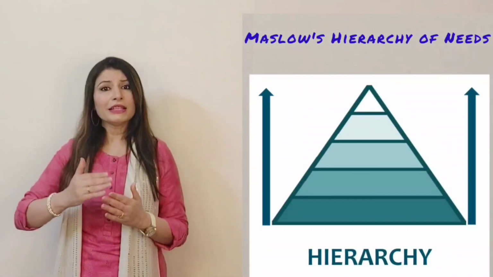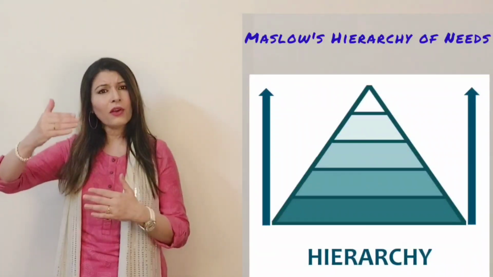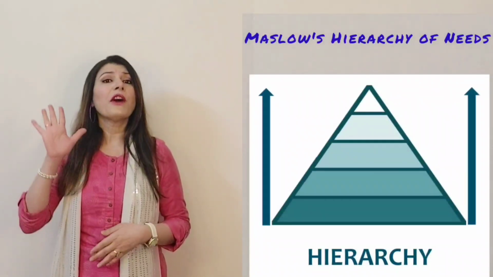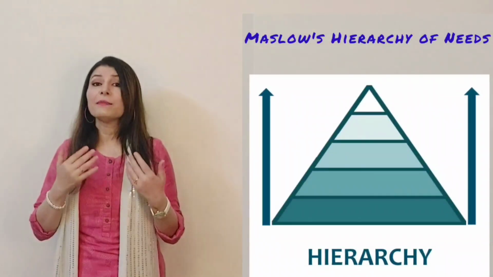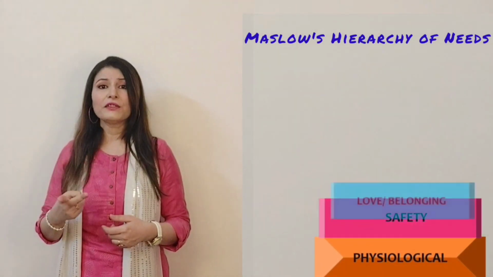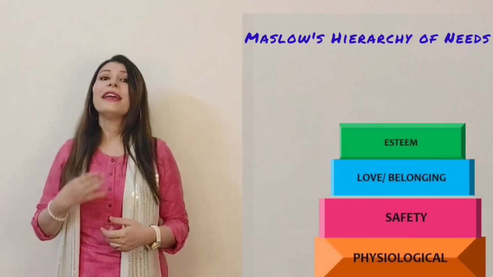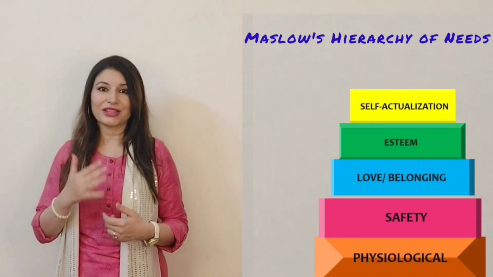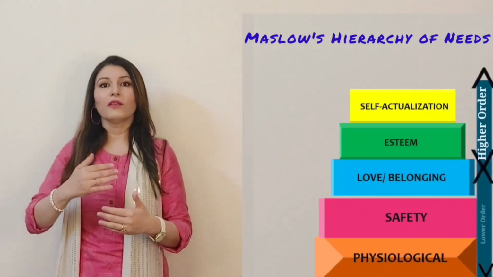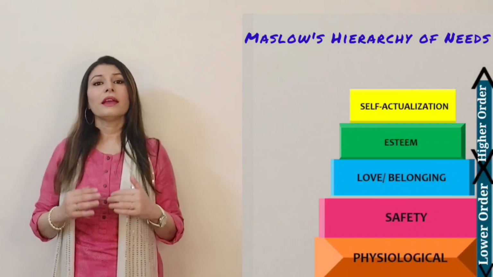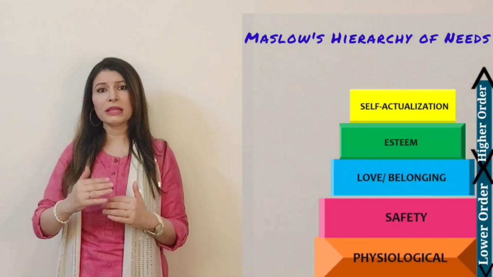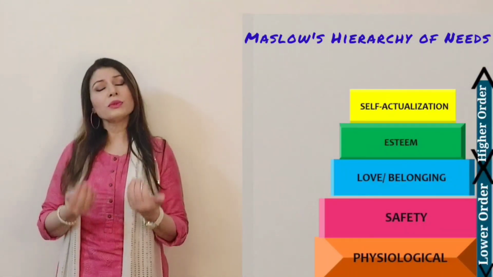Hierarchy means arranging people or things in order of their level of importance. Maslow identified 5 stages of human needs that motivate our behavior. They are physiological, safety, love and belongingness, esteem, and self-actualization needs. Maslow explained which needs are superior to other within these 5 types of needs. In other words, among all these needs, which needs are the highest priority and which needs individuals want to satisfy first.